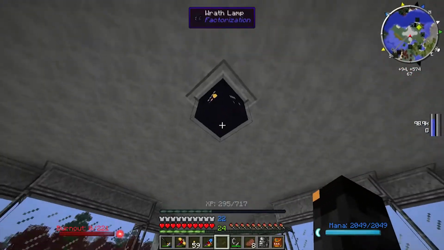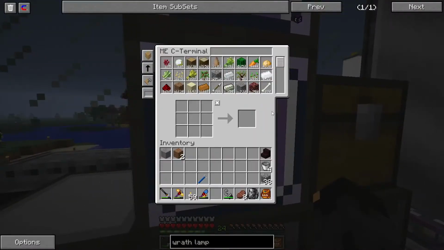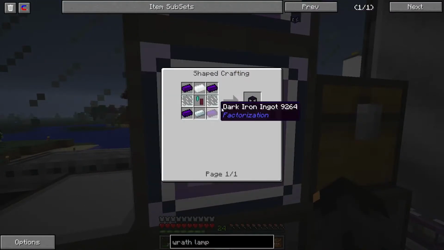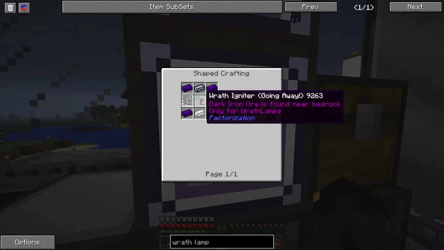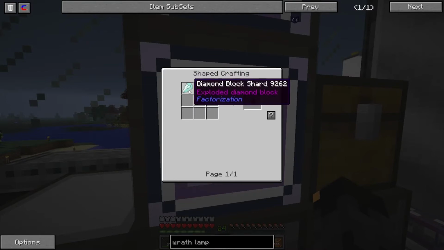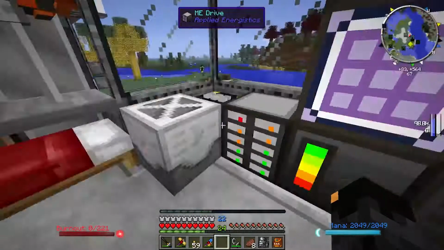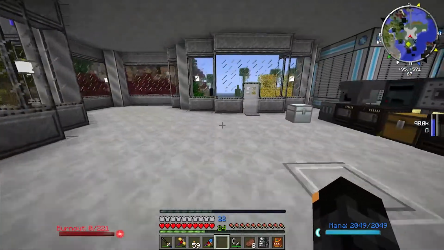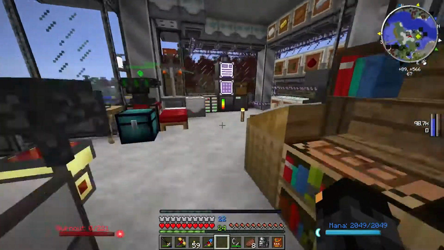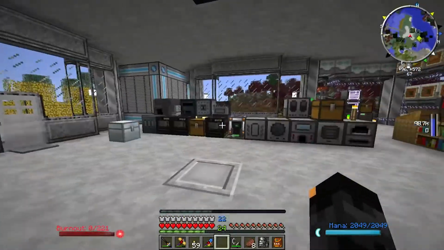But yeah, so we got the wrath lamps in here, which is pretty neat. The way you go about getting those is you have this recipe here, some dark iron, some silver with a wrath igniter, and you need to get diamond block shards for that. So the old way you used to do it was with a craft packet and a stamper in previous versions, but that doesn't work in this version of Resonant Rise for some reason. So the other way to do it was explode a diamond block with TNT. Now I should have got that on camera, but I was too lazy and didn't have the recording going just then for that. So yeah, that's what we've got going here.